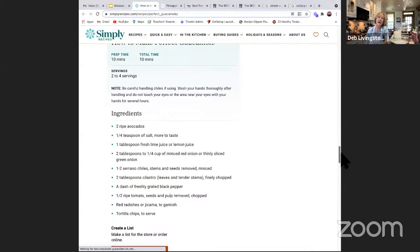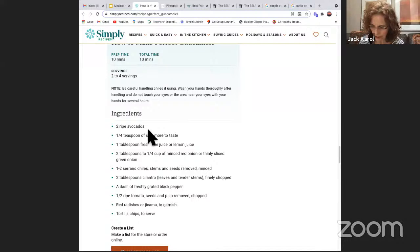But people tell me I make the best guacamole ever. I don't know. I think they're humoring me, but it does get pretty good and I get very hungry for it, and they request it. So I guess that's a good thing. This uses 2 ripe avocados. So how do you know when an avocado is ripe? A little bit of pressure, soft, just a little bit.